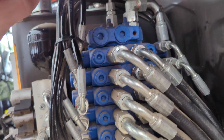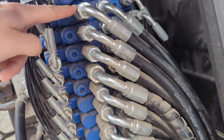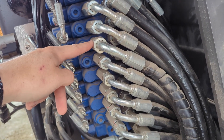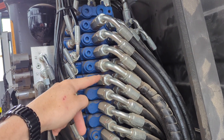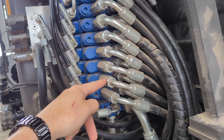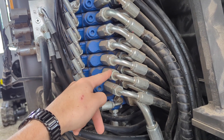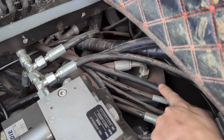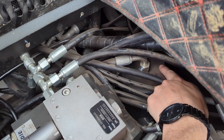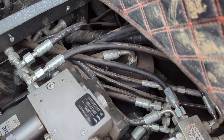Looking at our valve block, the top side was our extra flow from the pump to the swing motor. The next block down is your bucket, then your stick, and you'll have your boom and your thumb. Next one down is your side swing, then your swing motor, and then these three all go to the rotary union — so I can't really tell which ones are your tracks and which one is your blade because they all go to the same rotary inside the cab. The rotary union is your pivot device that allows fluid to flow in the top, allows the cab to spin, and you have fluid coming out the bottom going to your tracks and to your blade.